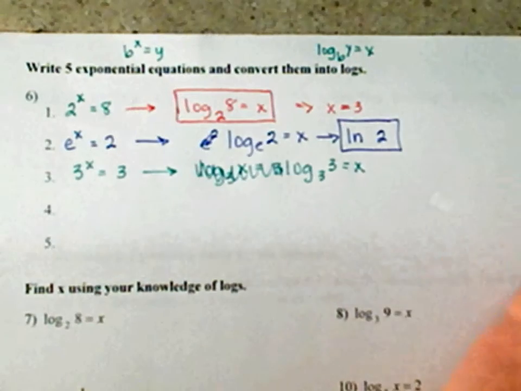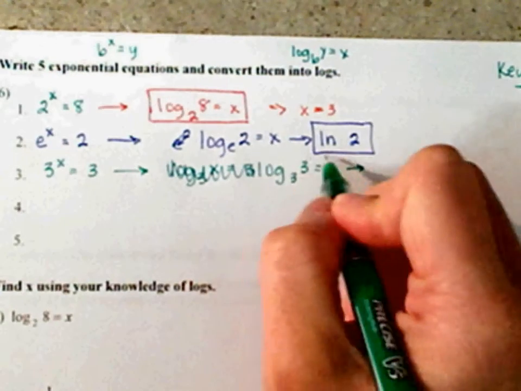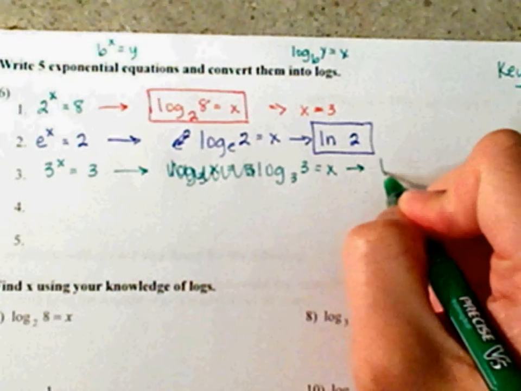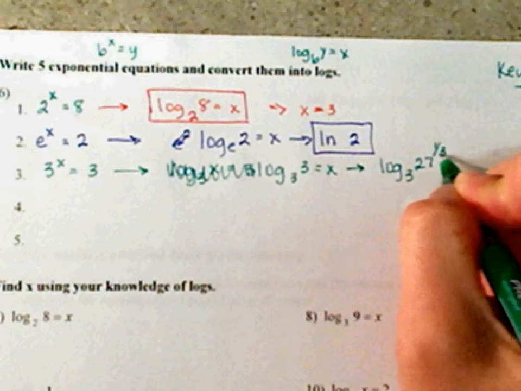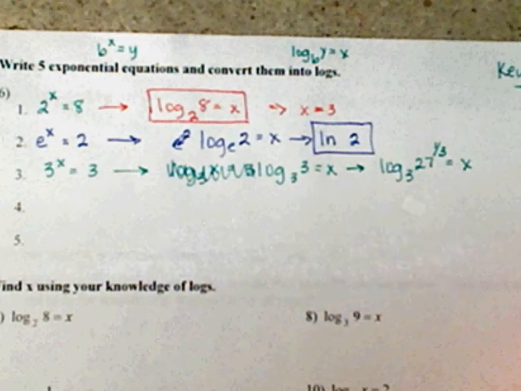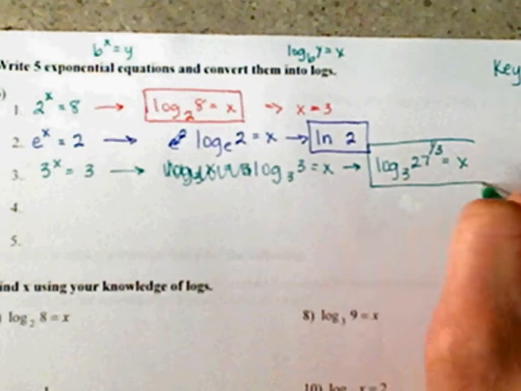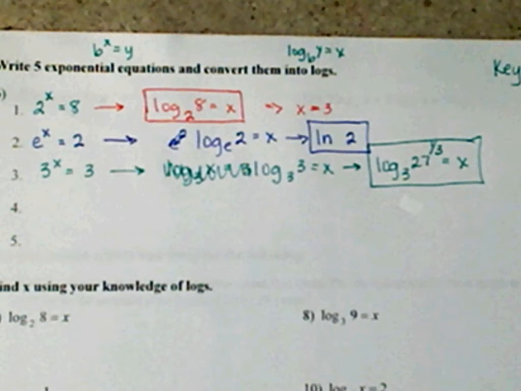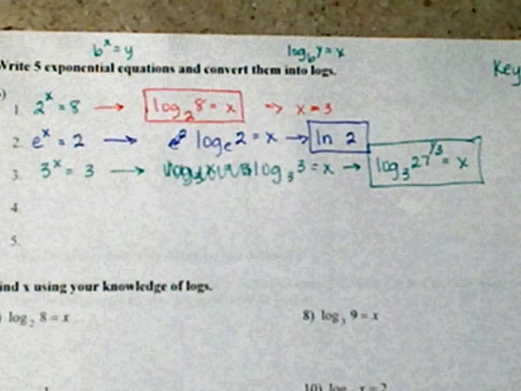Now, this one could be real simple, but let's go ahead and take it a little further. This is an acceptable answer, okay? But what you can also write is, how about if I were to say log base 3 of 27 to the 1/3 is equal to x. There you have a logarithm also, so you can write it like this. So those are some examples of converting them, okay?